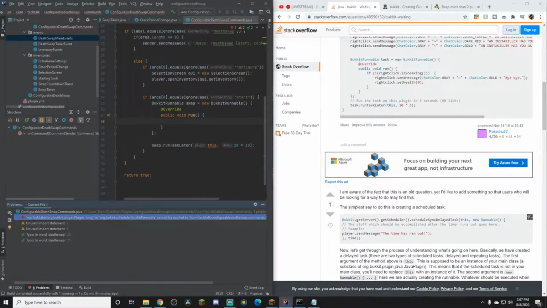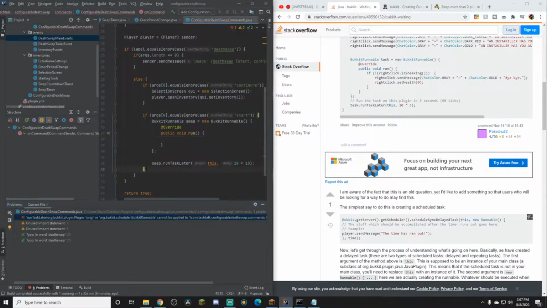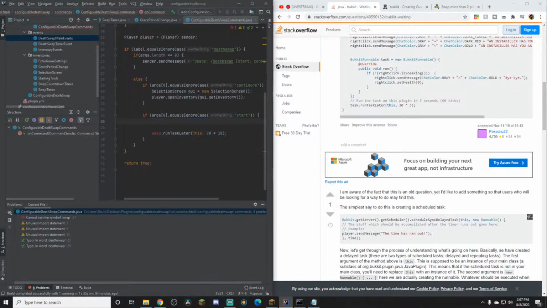What? So it can't be in here. So that's just not going to work.